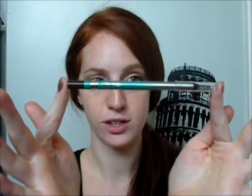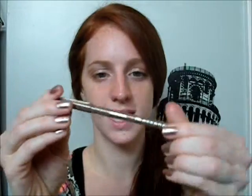Next, I have the Revlon Grow Luscious in Espresso. Just going to take this and tight line. Next, I'm going to take my Essence Eyebrow Pencil, and this is in number 4, which is Blonde.